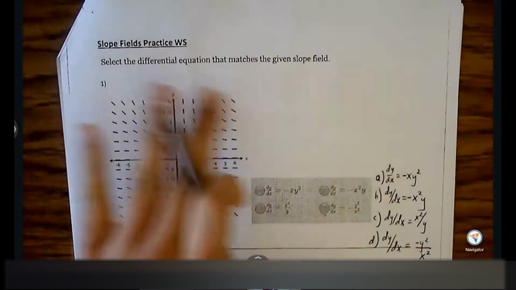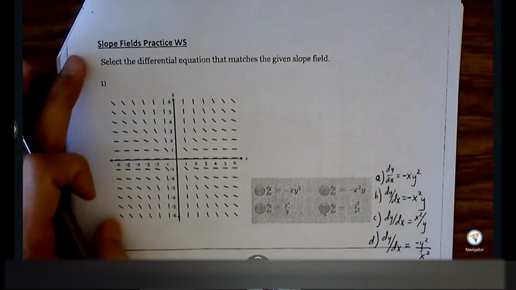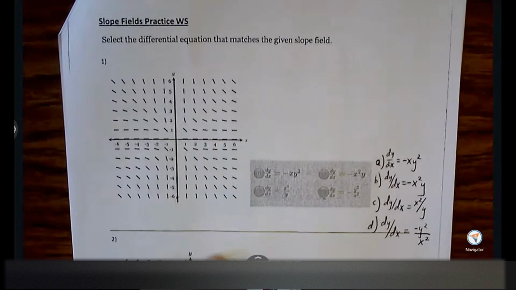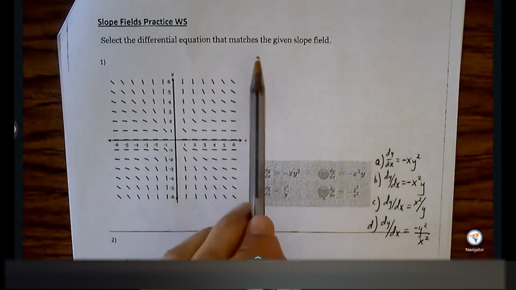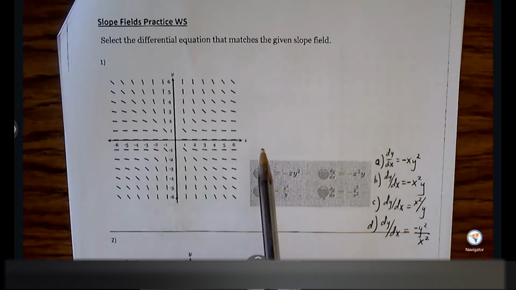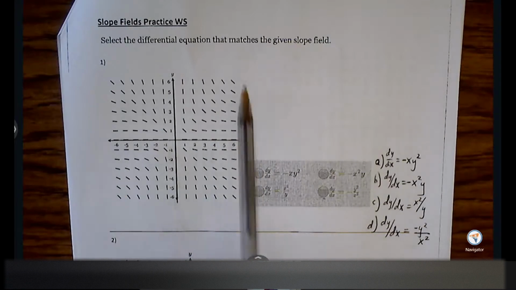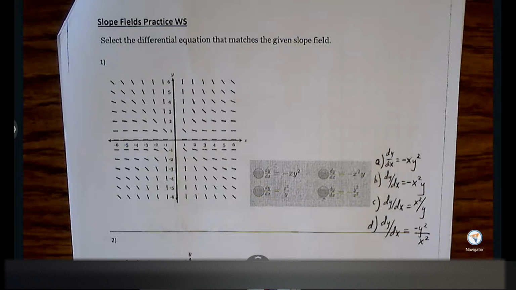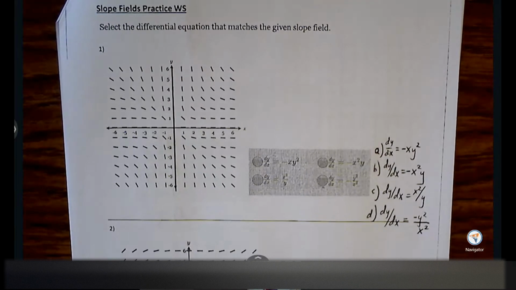Today, I just want us to start off by practicing with more slope fields. If you don't have this printed out, that's fine. I'm just going to be trying to list out as many properties as I can, and then use the properties to eliminate wrong choices. I think it's faster to eliminate the wrong choices than to look for the correct one, right? If we can quickly eliminate the wrong ones, and we're down to one or two, then we can look at some specific ordered pairs to help us finalize our correct choice.